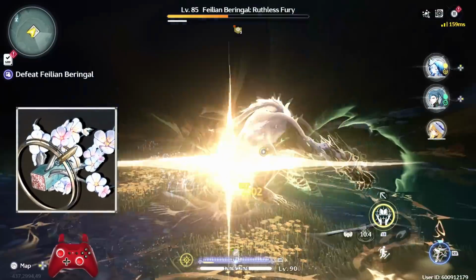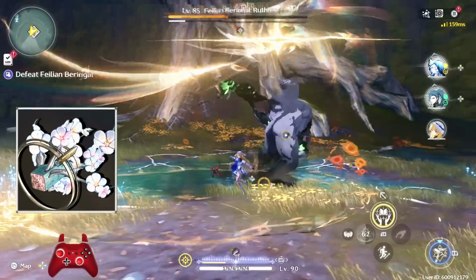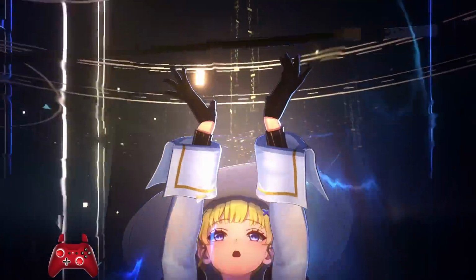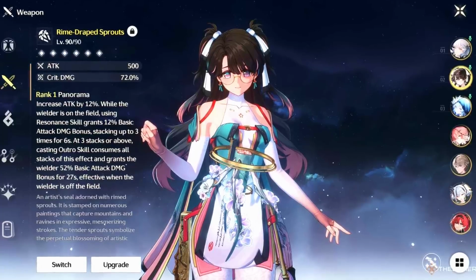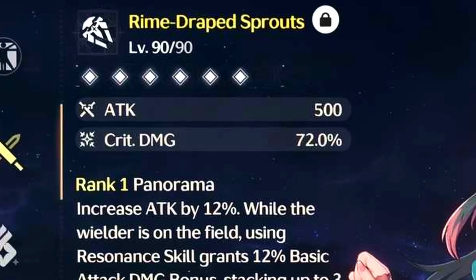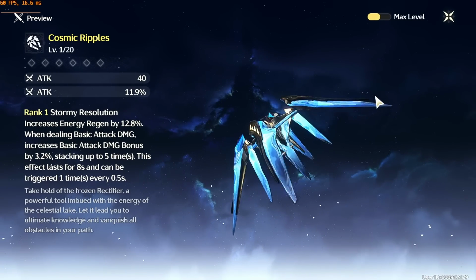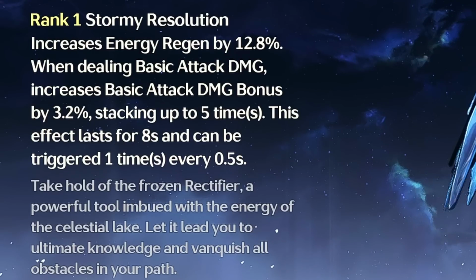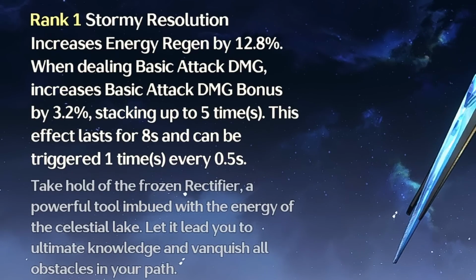The same thing applies for Jeji's signature weapon, but you will get the second stack when Pheobe teleports to the Ring of Mirrors. If you have 2 of these weapons, but you can't afford to pull for Pheobe's signature, Jeji's signature weapon should be the top priority, mainly because of the high crit damage. The next best option is the Cosmic Ripples because of the basic attack buff from the passive, and is easy to activate because all you need to do is to perform basic attacks.